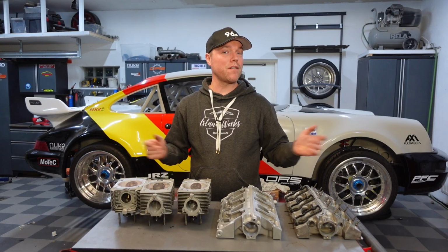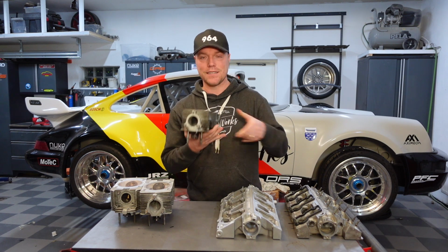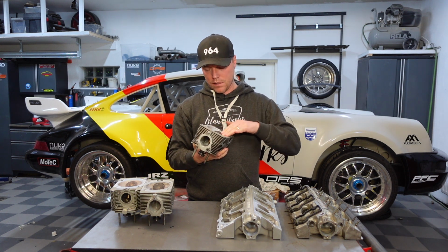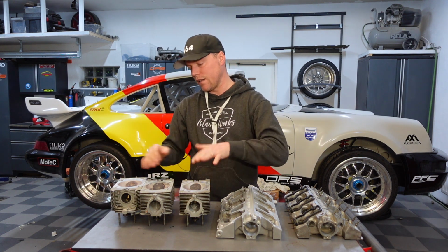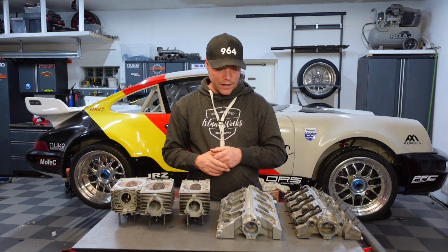This episode takes off where the last episode left off. We did, in the last time around, put the cylinder heads together, and they look like this right now. I did leave them with some alcohol just sitting in the combustion chambers, these three, to let it soak there for a while and see if the level went down. They seem to be completely tight, all three of them, so that's good.